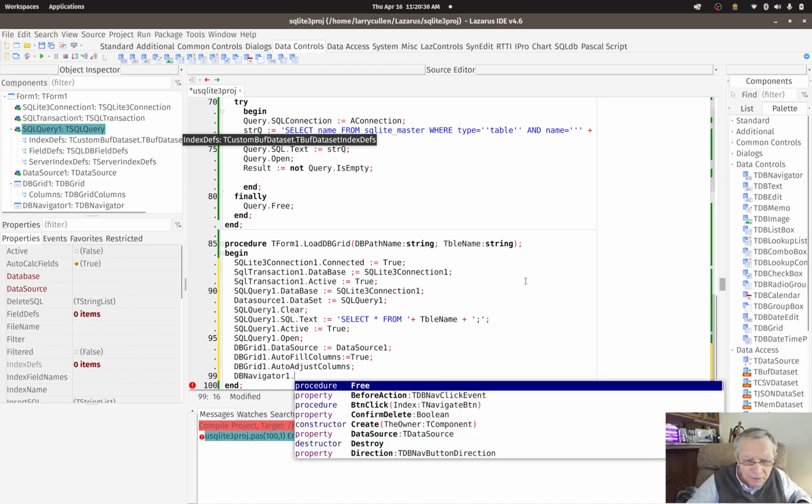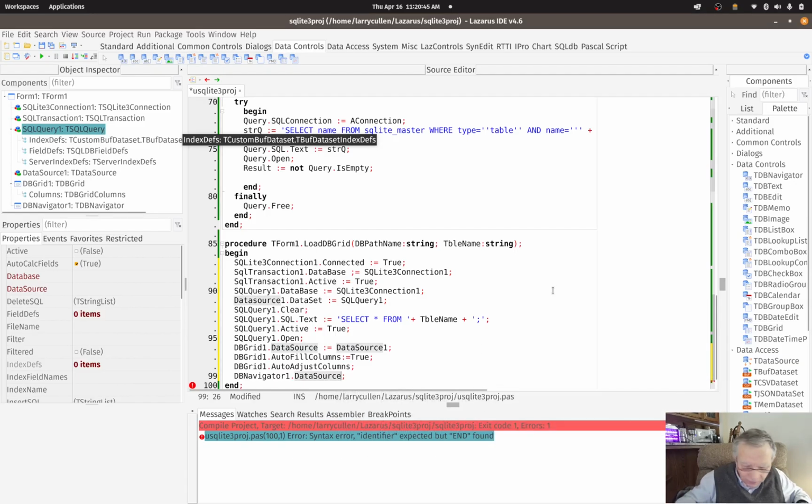And we're going to hook its data source, which is this. Going to hook that up to the data source. Alrighty.